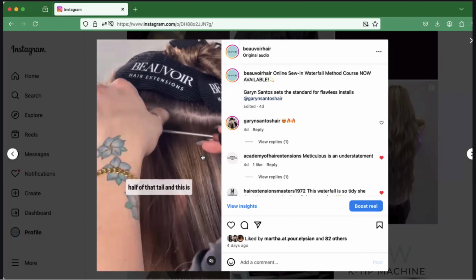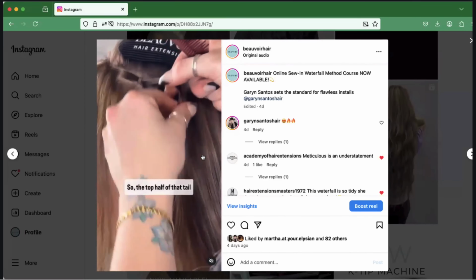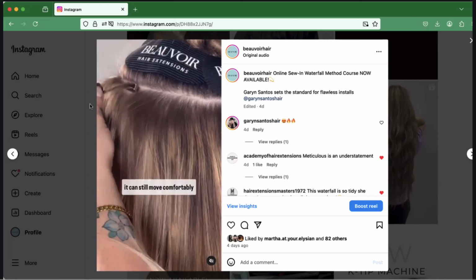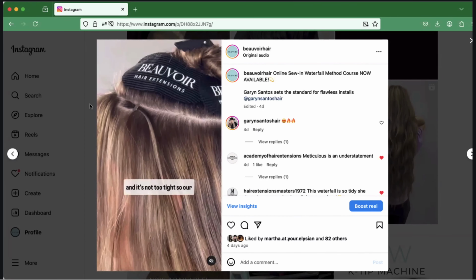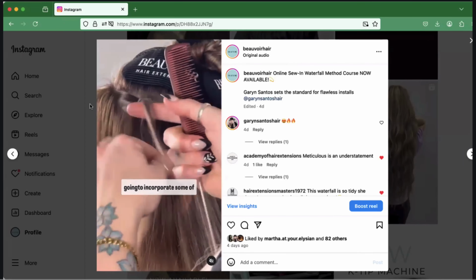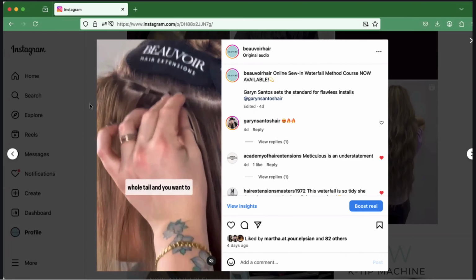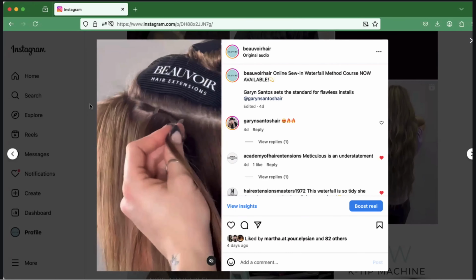Okay, she's really taking her time. And then she's going to connect those two sections together and put a bead on that. So basically with the waterfall method, what you're doing is creating a horizontal substrate in order that you can sew into, right? So she's going to create basically like on African American people, they braid this way so that they have something to sew into. But for our purposes, they're going to use beads instead of braids, and they're going to make a horizontal line around her crown of her head that you can sew into. And it just creates more, particularly towards the front of the head, there's more to anchor into.